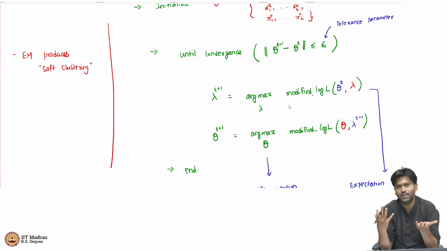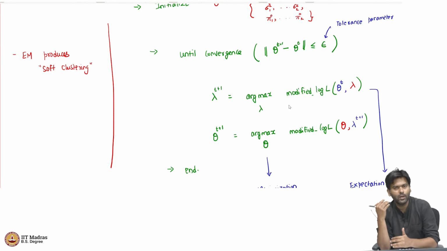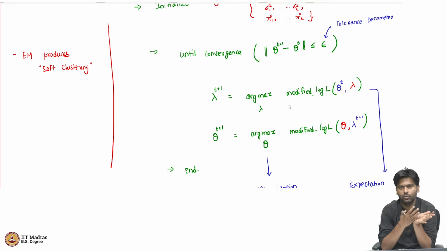And now you can interpret these lambdas as some kind of clustering, right. Remember, Lloyd's also had two steps. In the first step, you would compute the means, and in the second step you would do a reassignment. You can try to interpret these two steps as analogous to those steps, right.